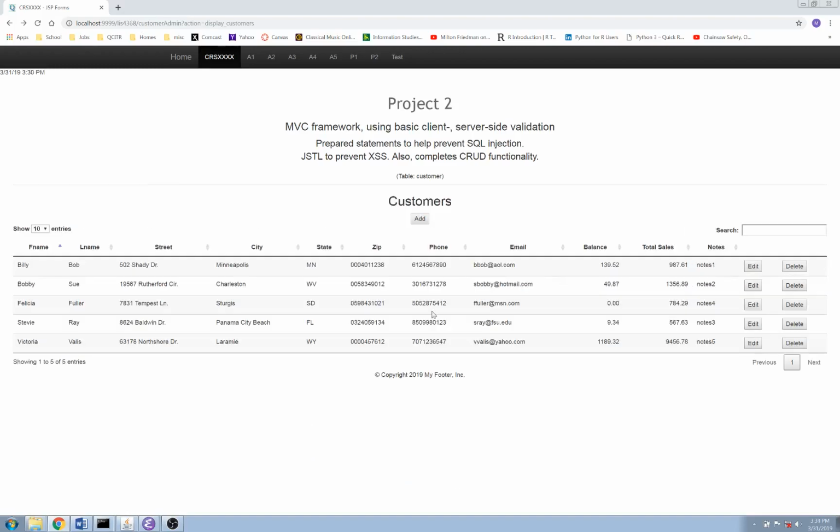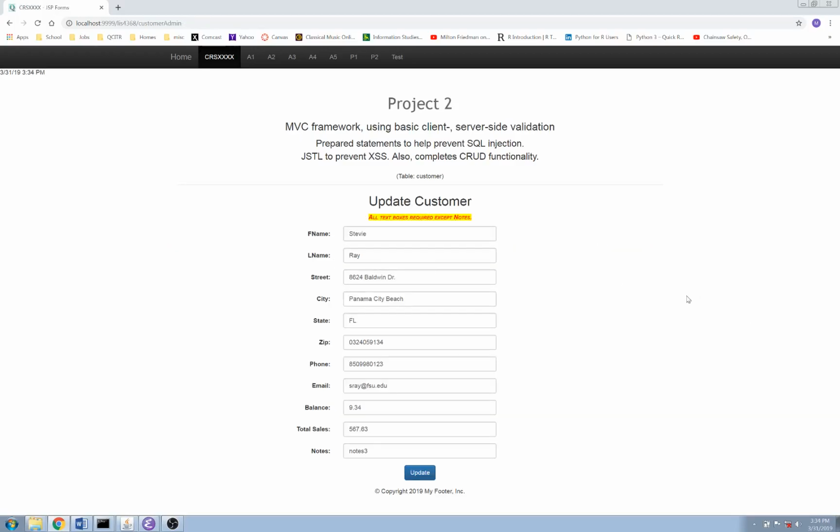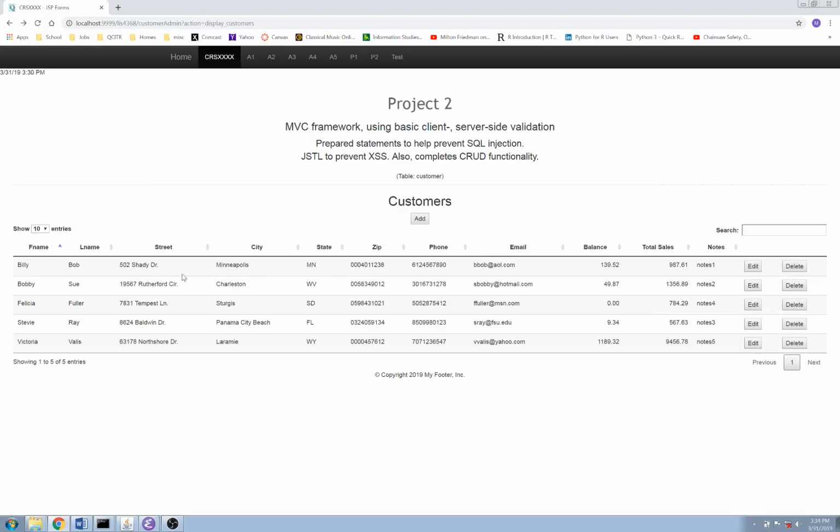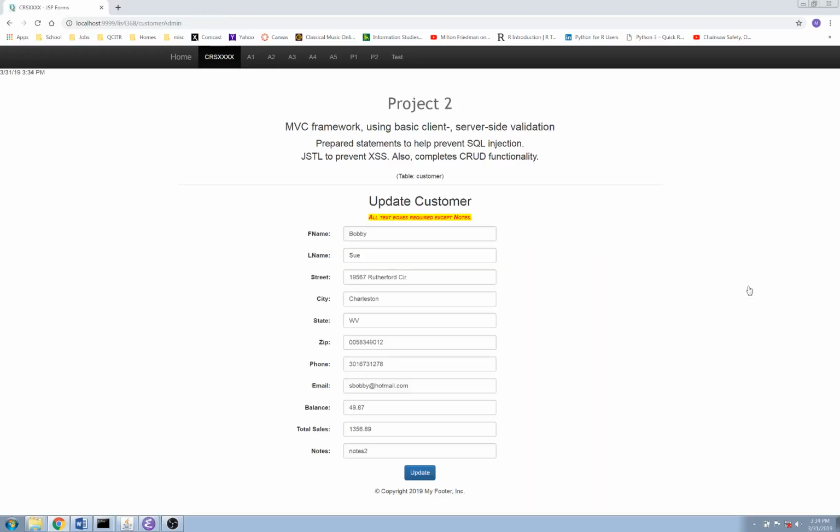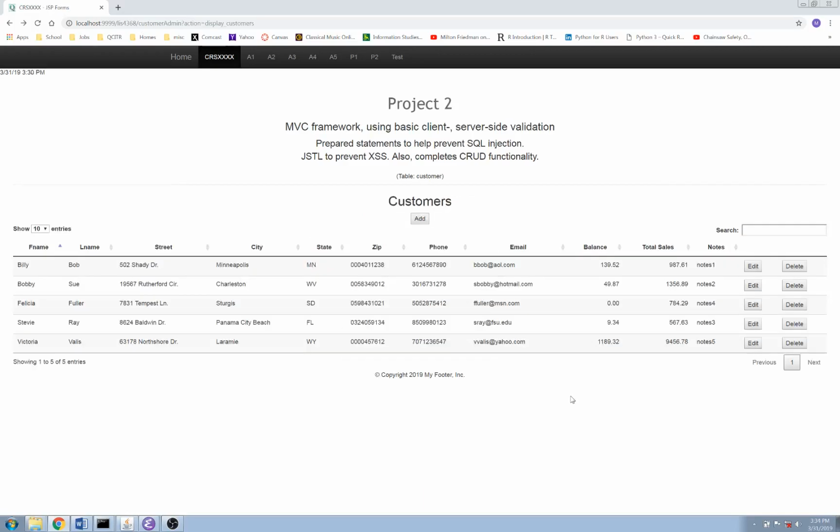If I clicked another one, say for Stevie Ray here, I'll select this edit button here, and there's Stevie Ray. It only selects the one that I choose. Here's Bobby Sue. I'm going to edit Bobby Sue's record, and there's all the information for Bobby Sue. It's important that it only picks up that specific record.